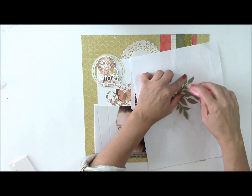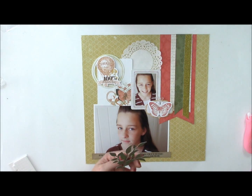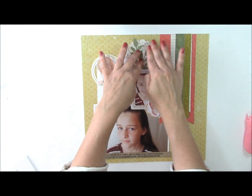And because a lot of the embellishments are nature inspired, that's what made me think of adding a leaf. Plus I wanted to bring in a little bit more of that olive green color. And we'll just add that at the top there.